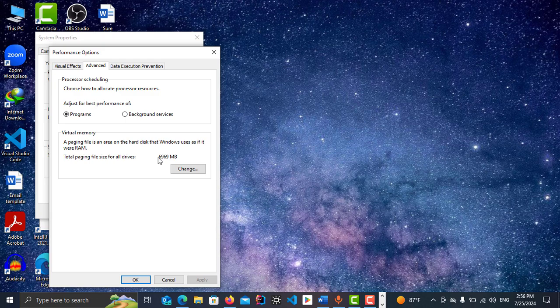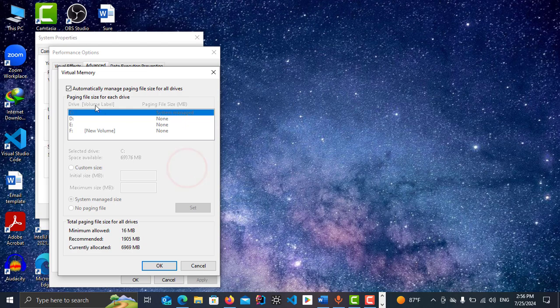Currently it is set as 6969. Tap on change and untick automatically manage paging file size. The recommended amount is 1905, and I have allocated around 7 GB. You can reduce that amount to reduce the disk usage.